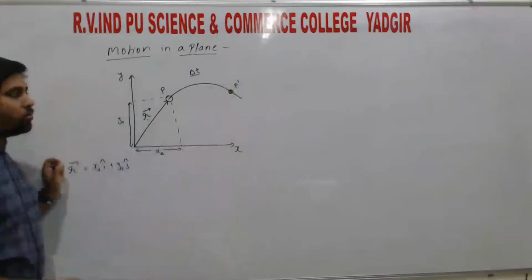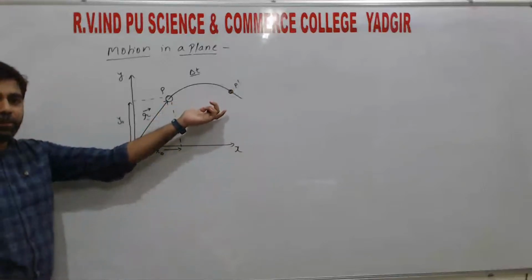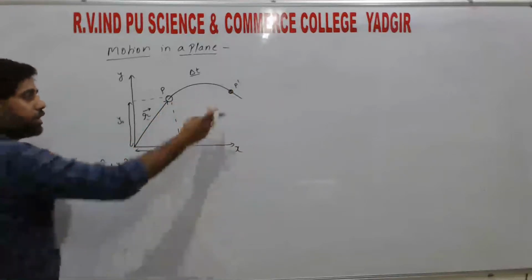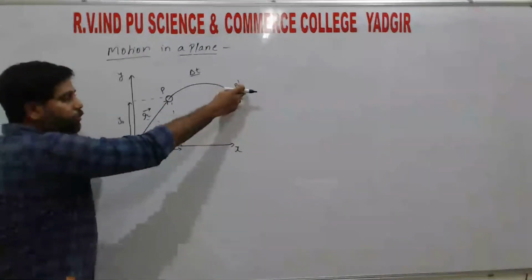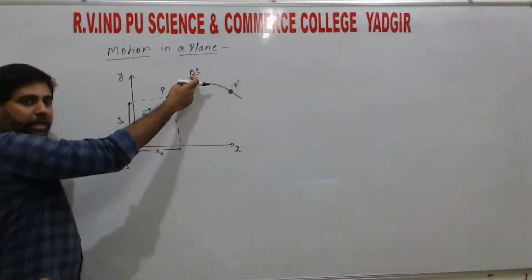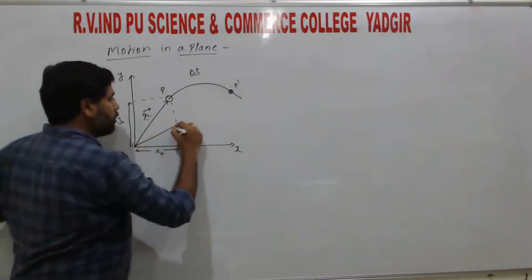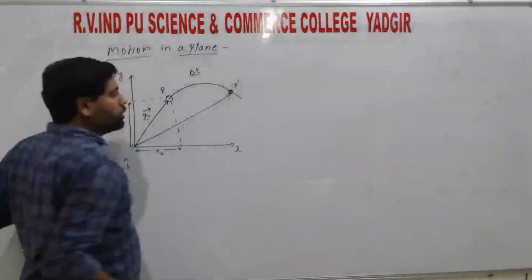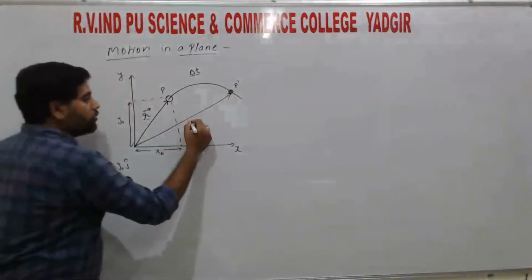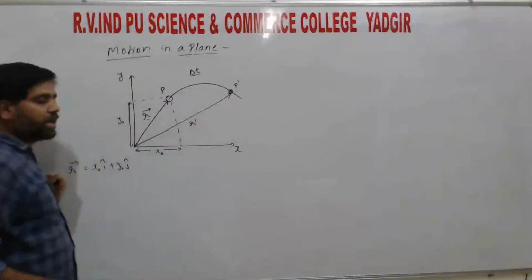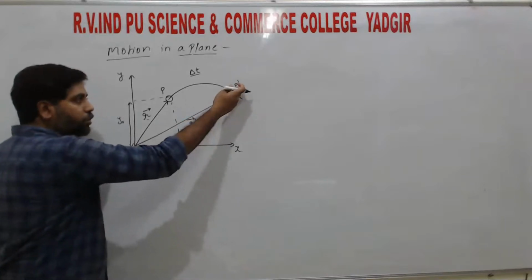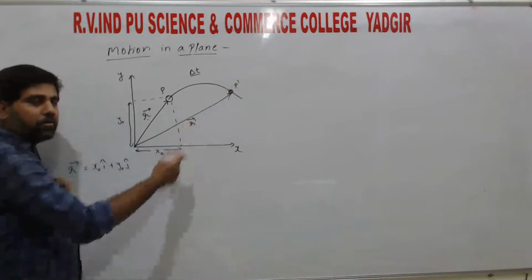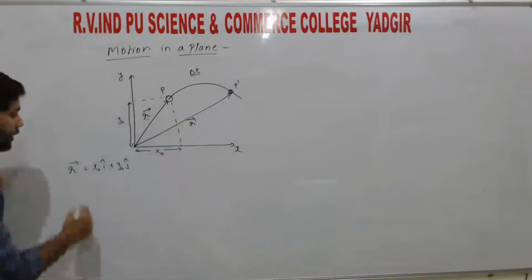Right? So now we need to find the displacement. To find the displacement, in the second time also we need to find the position of the particle after t. So again by drawing the position vector, this one we call r dash. Since it is p dash, it is r dash; if it was p1, it would be r1. Now displacement.